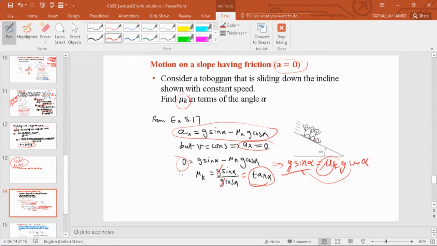Again, if there is no friction, a here will equal g sine alpha, and it cannot slide down with constant speed. Only if there is friction. If there is friction, of course, it works in the opposite direction, and that can slow things down, and you may actually achieve constant speed as you go down. Is this clear? Any question on these?